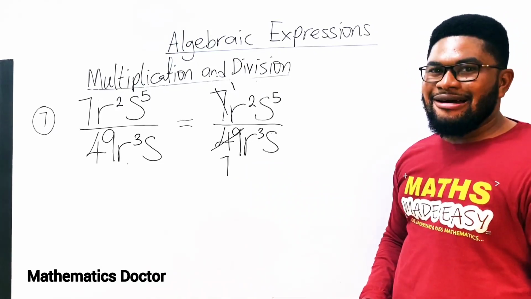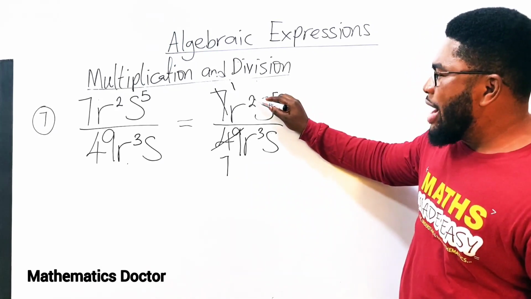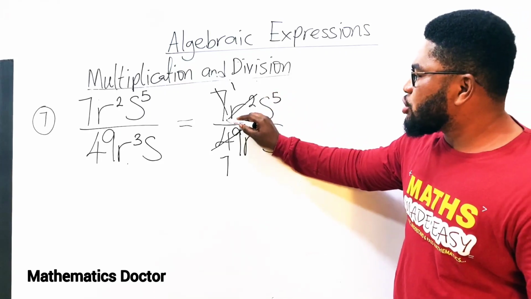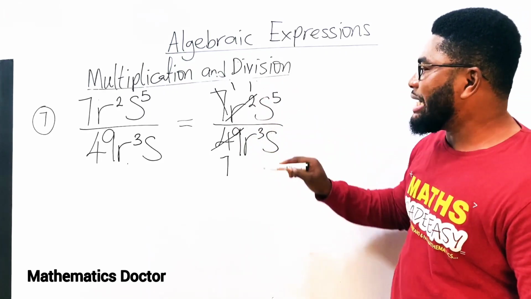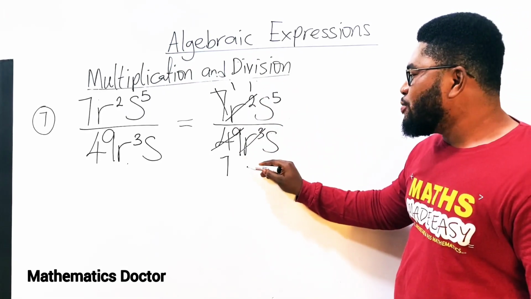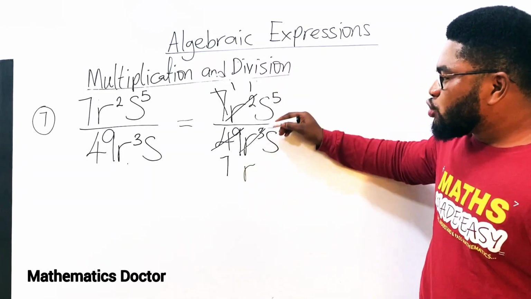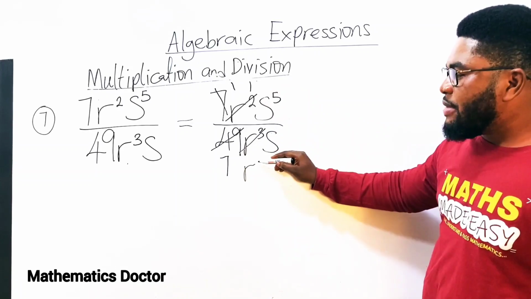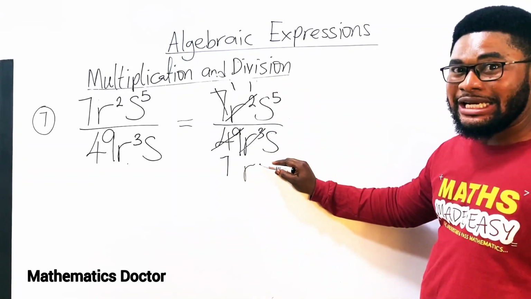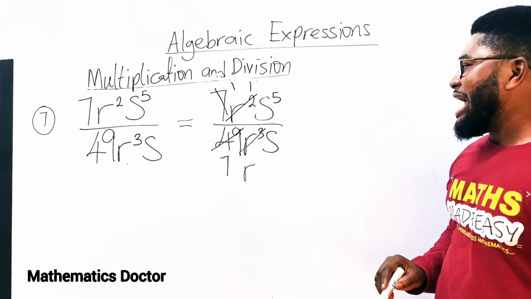Let's go to the r. I have r squared as the least. So r squared goes into itself 1. Goes into r cubed as r. Because the powers will subtract. So power 3 minus power 2 remains with power 1. So r power 1.